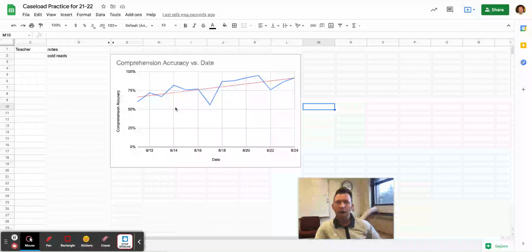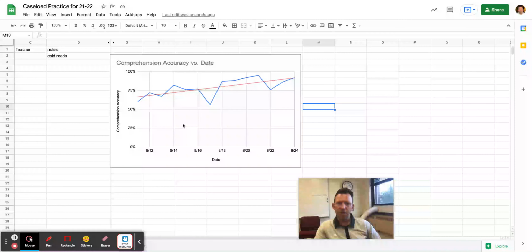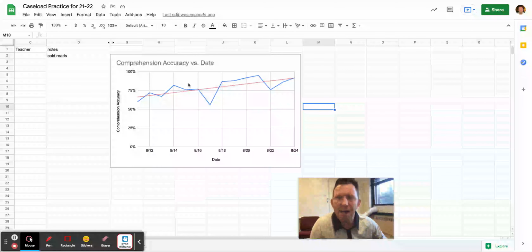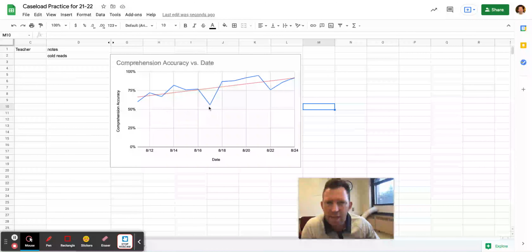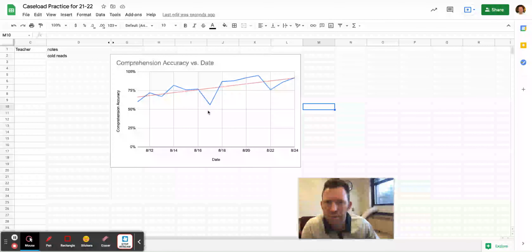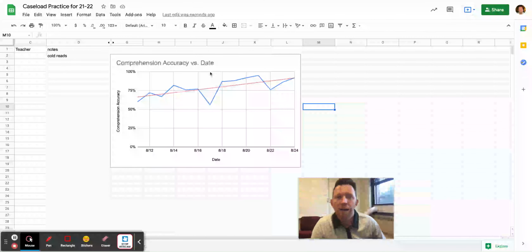Okay, another thing that teachers you may want to have, because when I look at this graph, I kind of see where it is, but I have to do a little bit of calculating to see where exactly this is between 50 and 75. So if you want those numbers there, I can show you how to do that. A couple different ways I can do this.